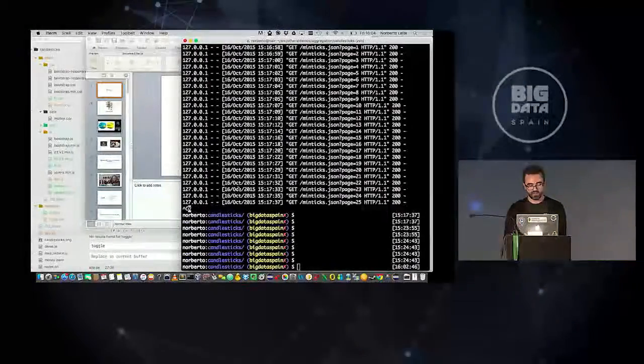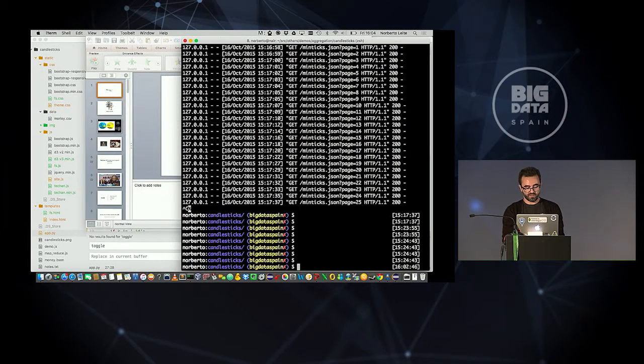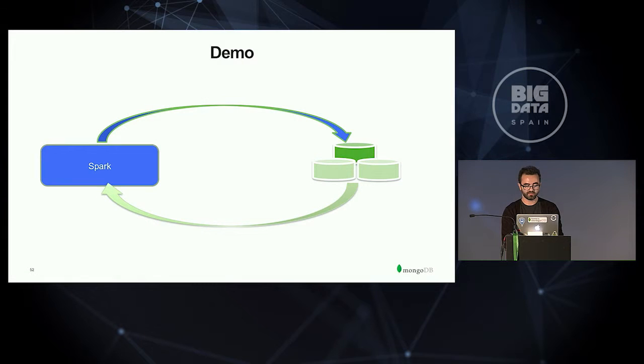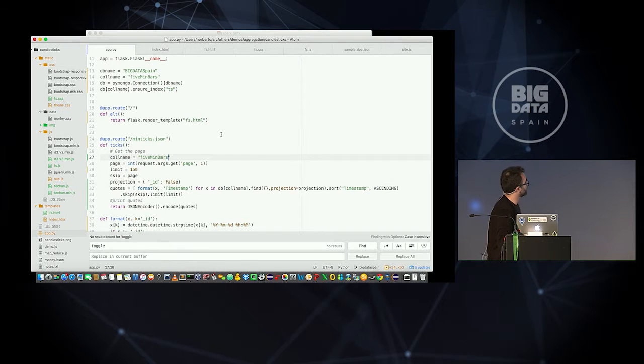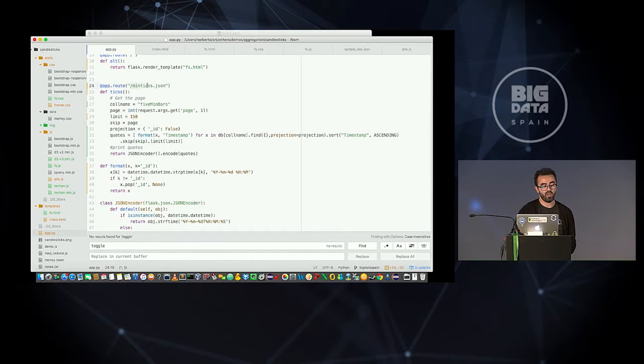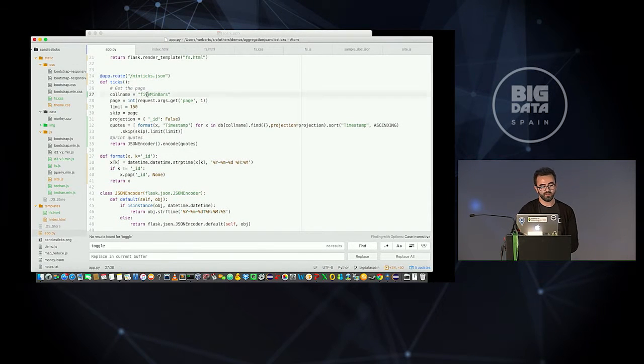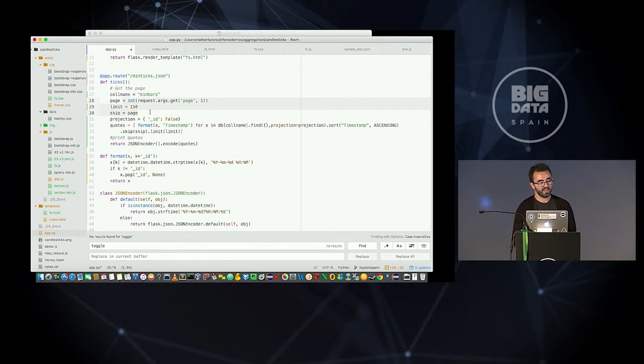web apps, like one that I have here. Let me just run the app. I have a small application that does one thing: it exposes one route, and every time I call min_ticks, it will go into my minbars collection, collect 150 elements with a find, which is a simple projection. I encode it with the JSON encoder, and I put it on the front end.